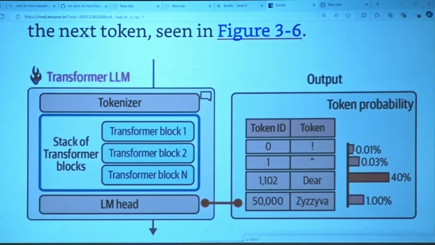I'll summarize. What goes in is vectors of tokens. For every word there is a vector. For every word there are tokens. Tokens become vectors. That goes in. What comes out is a probability distribution over the vocabulary, which indicates how probable the next word is, and you pick the highest of that normally, or more. Correct? So if that is clear, we are ready to move to the next.